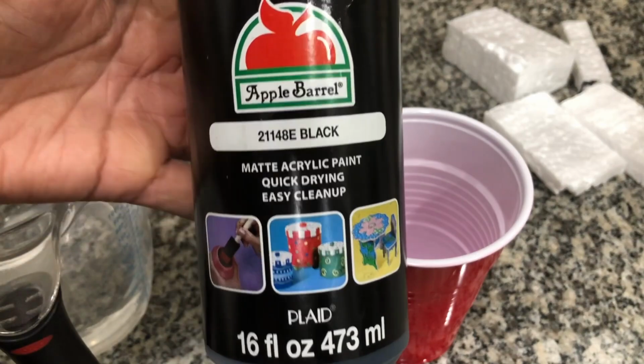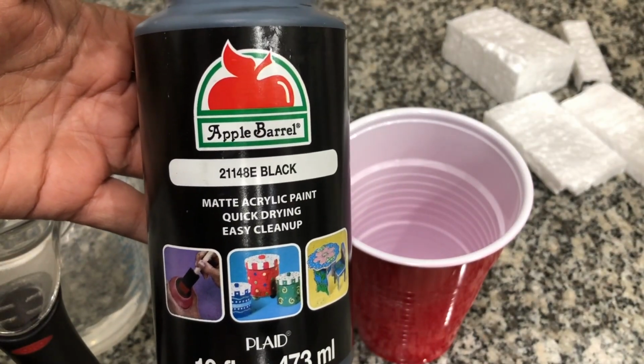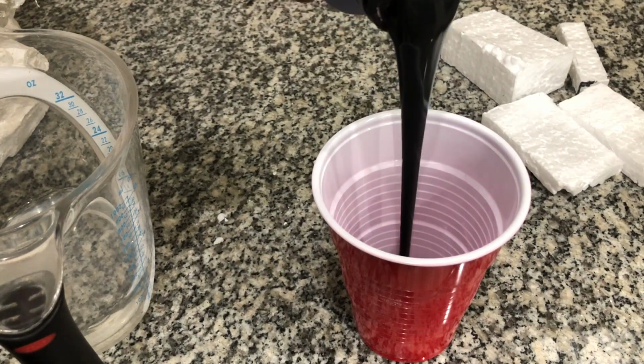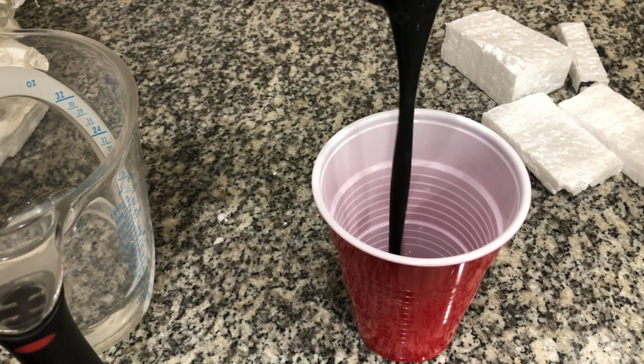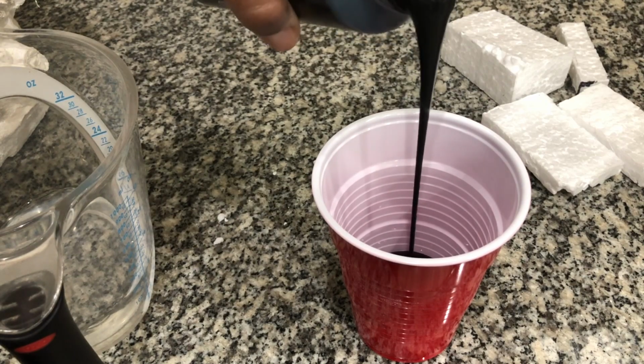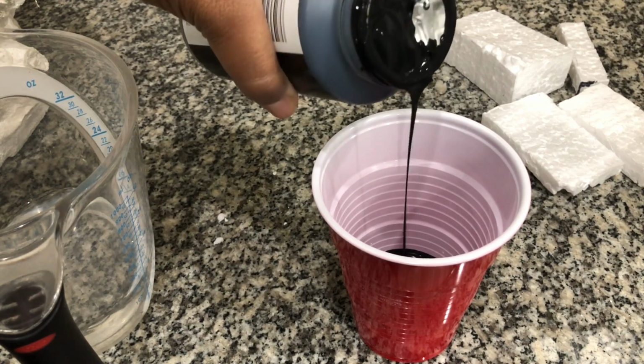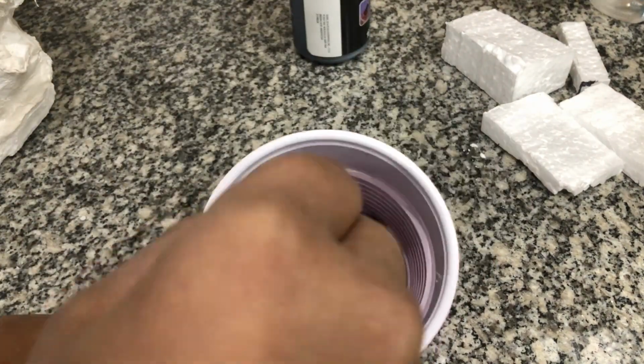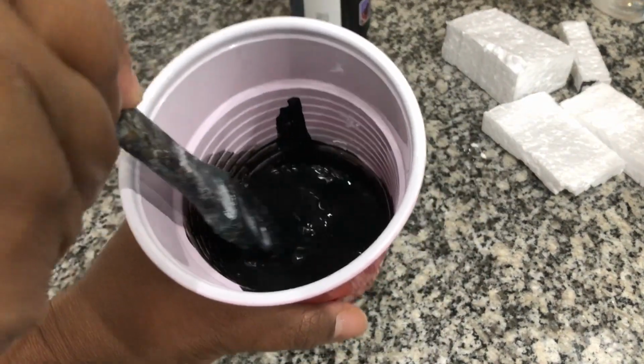It is now time to paint, so I am starting with my Apple Barrel black paint that I picked up from Walmart and starting with my black wash. I am adding a good amount of paint to this mix because this piece is large. So when you mix your black wash, you want to use about 70% paint and about 30% water. Mix it well and paint it on.